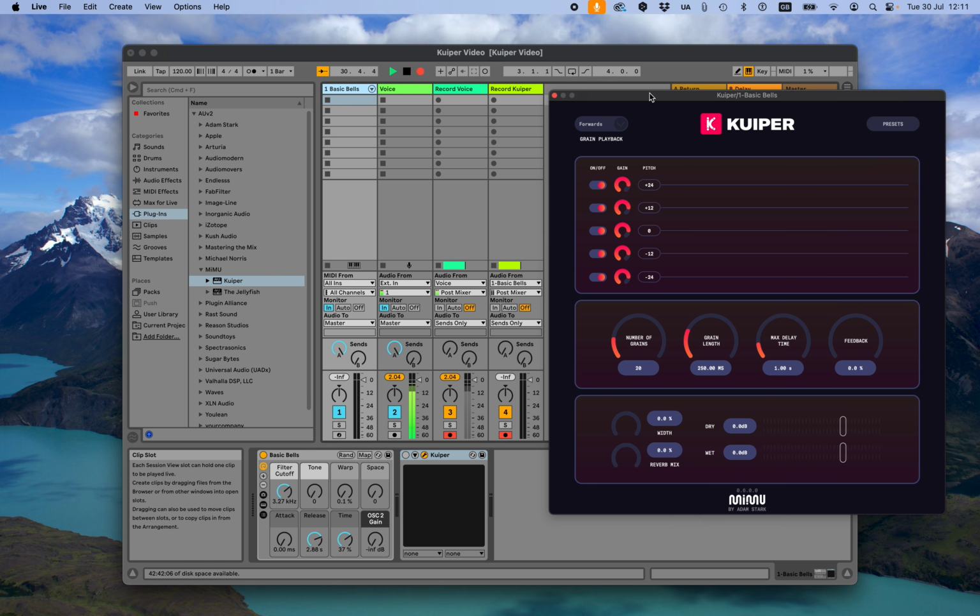But before we do, I just want to show you a little bit of what's going on in my setup. So I'm using Ableton Live, and you don't need to use Ableton Live. You could be using Logic or some other DAW, because Kuiper comes as an audio unit and as a VST and also as a standalone version of the plugin. So don't worry about the fact I'm using Ableton. Also, I have a few extra channels going on, so I'm recording my voice and the sound for this tutorial, and you wouldn't need any of that. So really it's only this one track here that we're going to focus on.